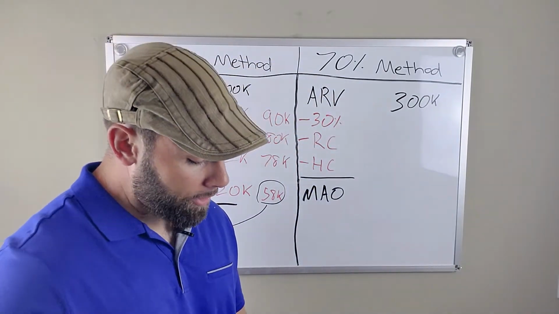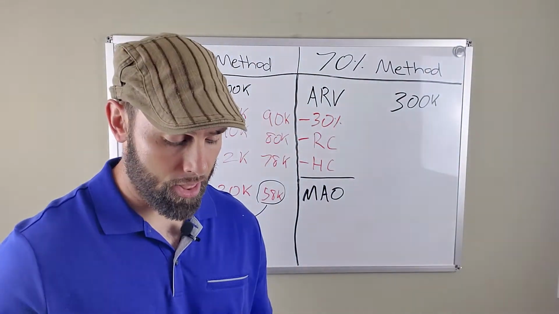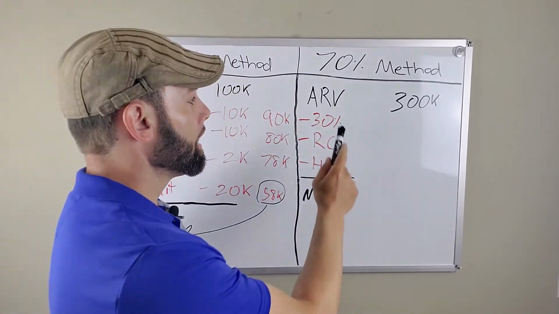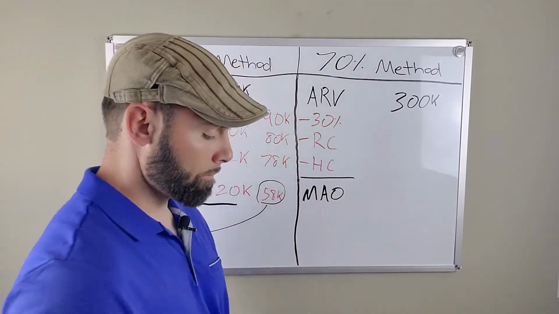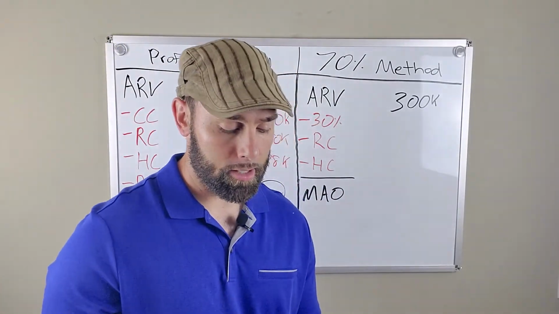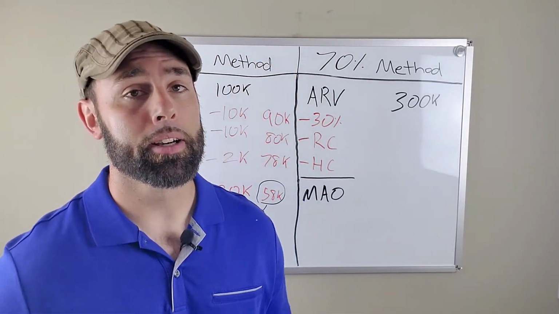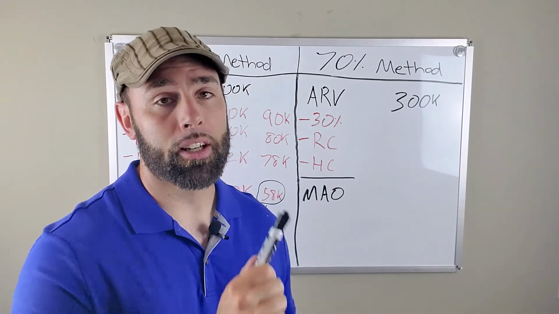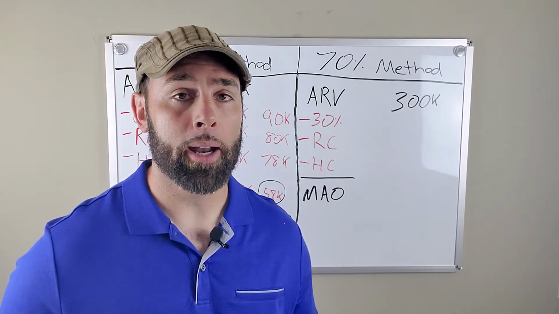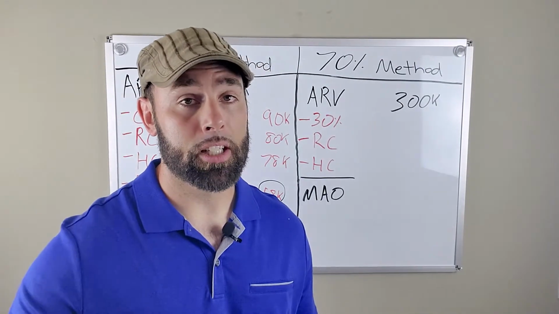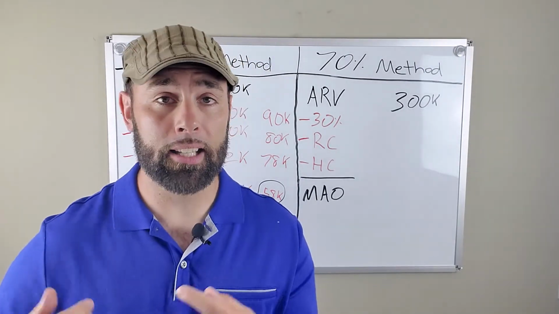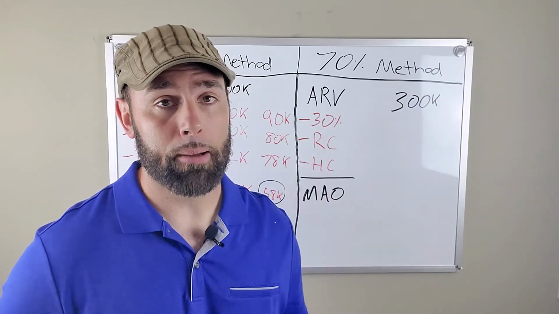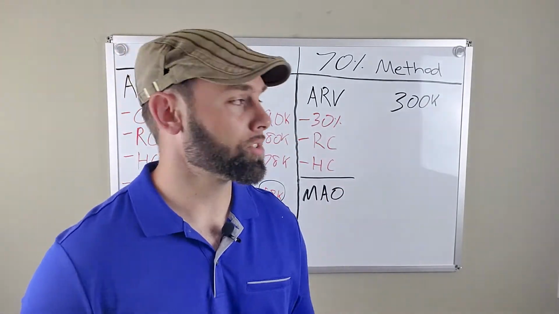Now, from the very beginning, we're gonna subtract 30% because that puts us at 70% of our ARV. Why? Many banks, many hard money lenders, some private money lenders will only loan you 70% of the after repair value. Why? They want you to have at least 30% of your money or someone else's money in the game to have some skin in the game. They don't want to front the whole 100% for liability purposes, and I completely understand that.